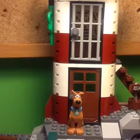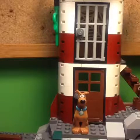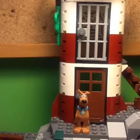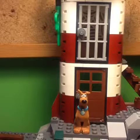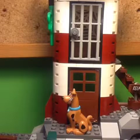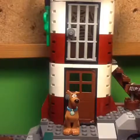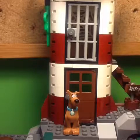The first minifig of the set is Scooby-Doo. I really like the specialised mould that's used for this minifig, as it looks really accurate to how it looks in the show, and in general it's just a really good mould with a lot of detail to it. I also really like the metallic printing on this minifig, because it looks really good and adds some extra detail. On the side of the Scooby-Doo minifigure, there's some printing to show a scared facial expression, and some printing to show the black spots. Overall, this is a really great representation of Scooby-Doo in LEGO minifigure form.